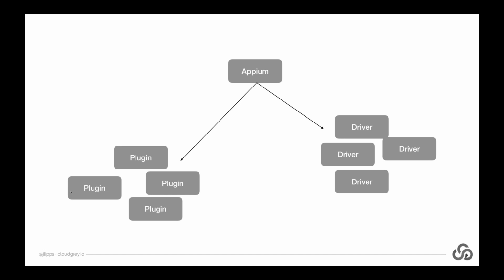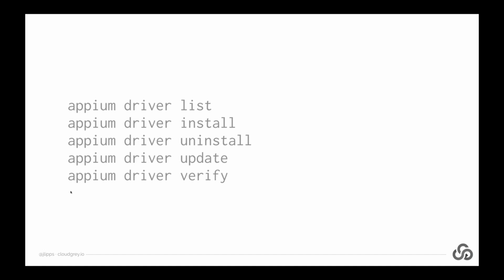So with Appium 2.0, we'll have a whole new set of command line instructions you can run. For example, you'll have the set of Appium driver commands. So you'll be able to list which drivers are installed or available to install. You'll be able to install a specific driver from the standard repository or from anywhere on NPM or anywhere on GitHub or anywhere on your local file system. You'll be able to uninstall drivers. You'll be able to update them. So you'll be able to take just one driver, just the XCUI test driver, and say, okay, Appium, update this driver to the latest for me.